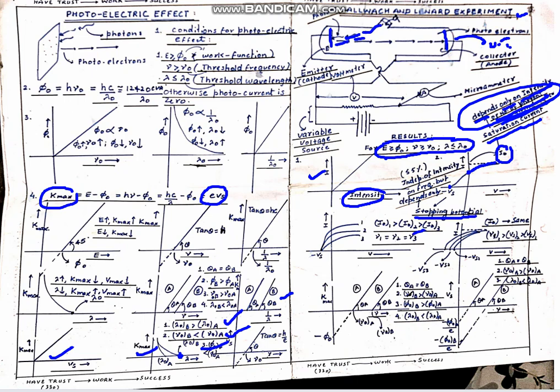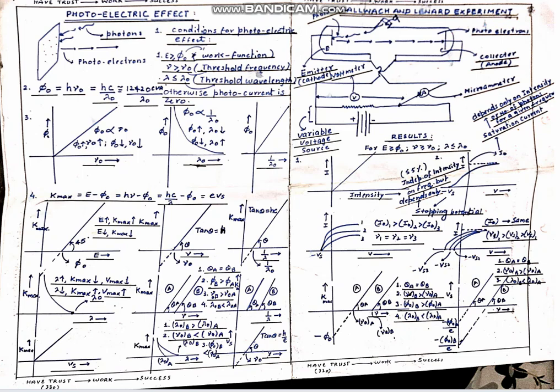Then we have the third graph in which we change the intensity at the same frequency. So if intensity changes, then saturation current will change. There are three different cases. Obviously intensity for case 1 is greater than that of 2, which is greater than that of 3, which means that the intensity of light corresponding to 1 is greatest. Whereas if you see, the stopping potential is the same for all, that means frequency will be the same for all. So that is the analysis from this graph.